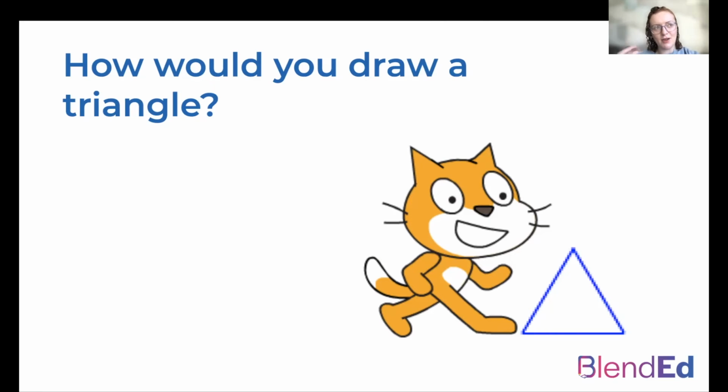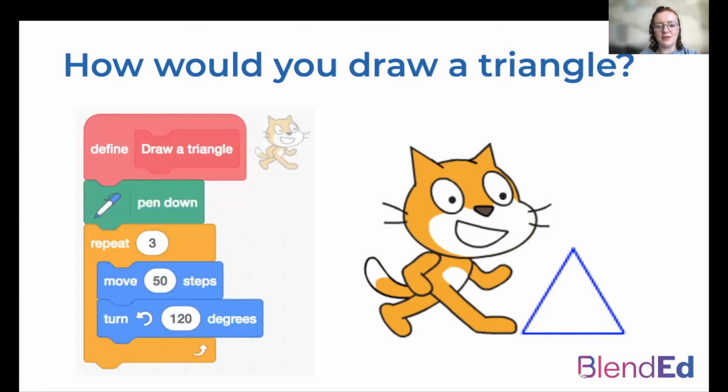I really like to encourage children to feel comfortable making mistakes and learning from them, because this is a type of mistake that demonstrates to me that they're applying their existing knowledge. It's a really helpful mistake. It does make things go wrong, but it makes them go wrong in quite an interesting way. And then we can learn from it and apply it in order to do things differently. Now, if you do want to draw a triangle, the number you'll actually need is 120.